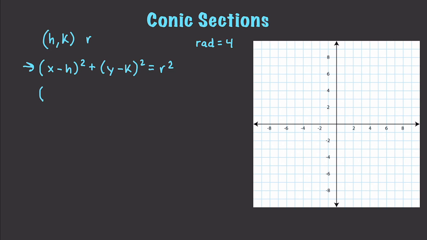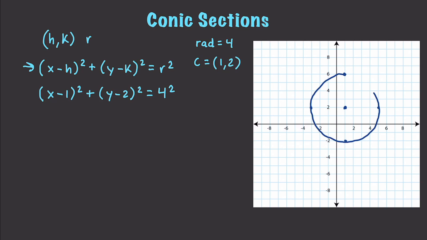So the radius is equal to 4, and our center point is equal to (1, 2). This then becomes (x - 1)² + (y - 2)² = 4² = 16. And then we could do interesting things like let's say we tried to find the x-intercept — the points at which our circle would hit the x-axis. So we know we're centered at (1, 2), and we know our radius is 4, so we'll have points in each direction, and then come in and draw in our circle.